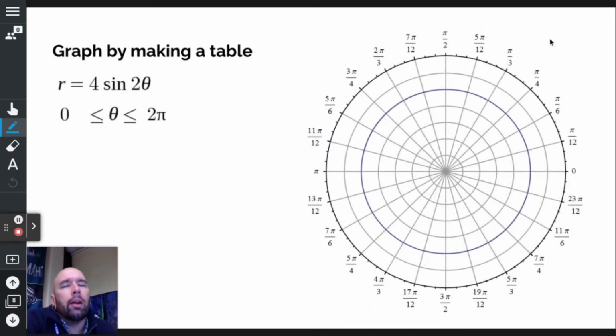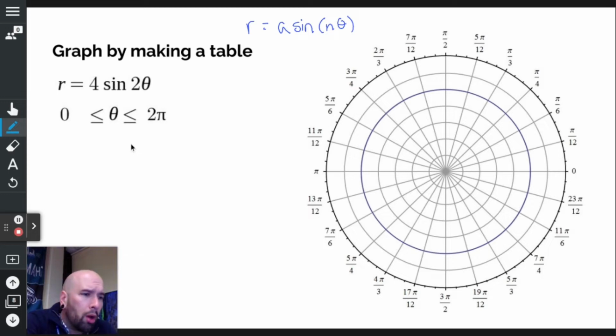Fun. All right, things get a little hectic here. Now, I'm going to do exactly what the directions ask me to do and draw this by making a table. When I'm done, I will explain a shortcut, where maybe it won't help with drawing, but it will help with identifying, like on a multiple choice test, and that would make life a little bit easier. At the end of this problem, I'm going to compare 4 sine 2 theta to a sine or cosine n theta. We'll get there. Right now, I want to graph this by making a table.